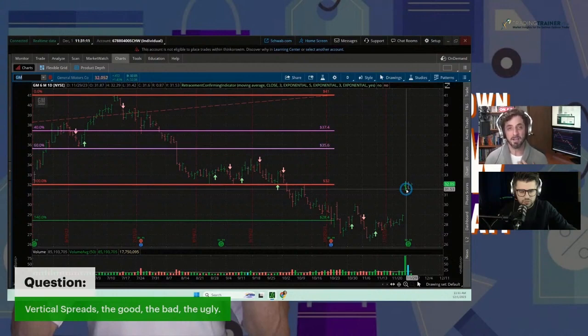And the reason why I personally only do vertical spreads here and there is because if you think about it, if each position is 4%, or I actually, for my own portfolio, limit it to just 2%, in order to have my portfolio invested in vertical spreads, I have 50 simultaneous positions going on in order to have my whole portfolio working for me. 50. You know how crazy that would be to try to watch 50 positions at the same time? That's definitely not my way to trade. I got better things to do. I like the easier approach.